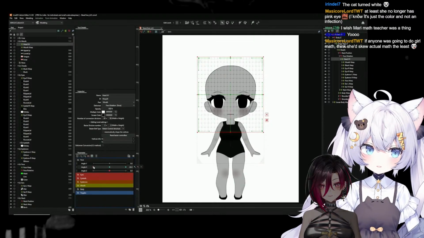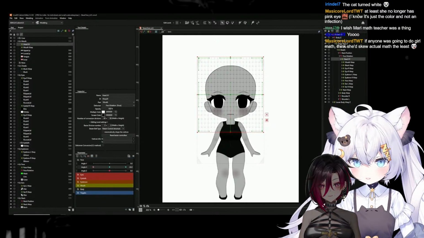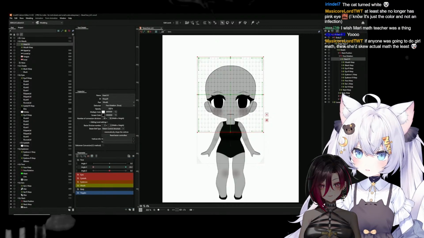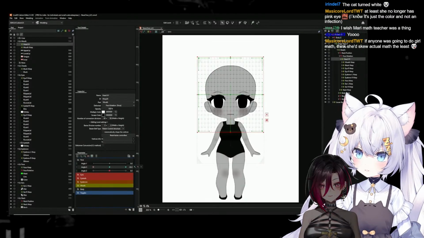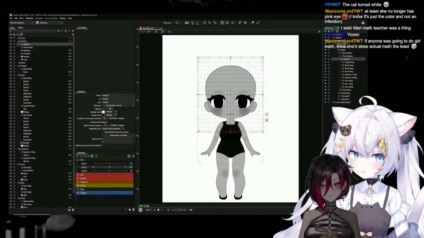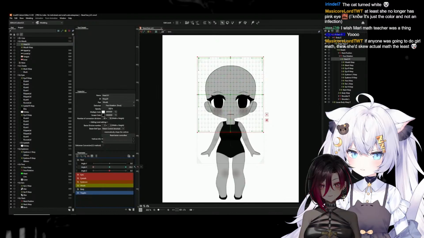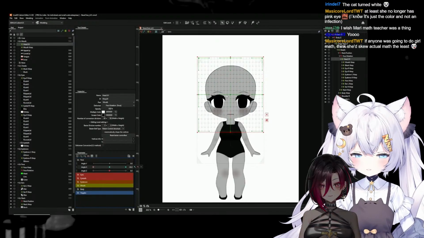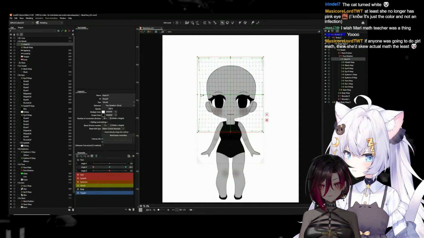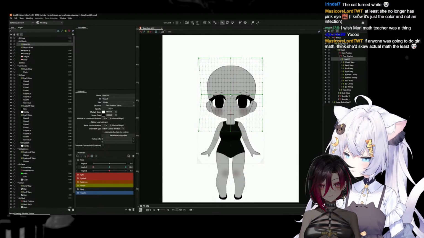So we got our keyframes here. We're going to start with the left one. This left keyframe is where the model is technically going to be looking to the right. But when we do our input with our face for VTube Studio, we are looking left. That's what that keyframe represents. So even though technically it's you looking left, the model's going to be looking right. Hopefully that makes sense, my core.